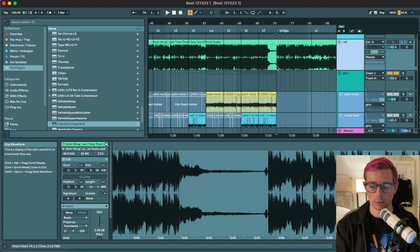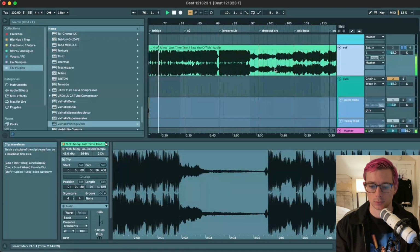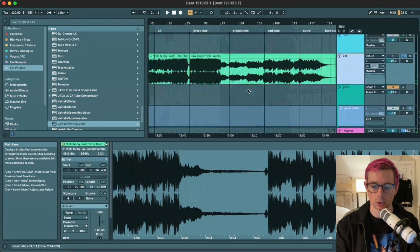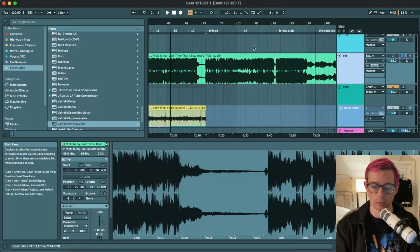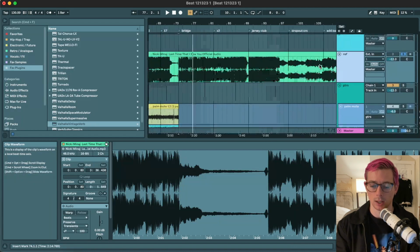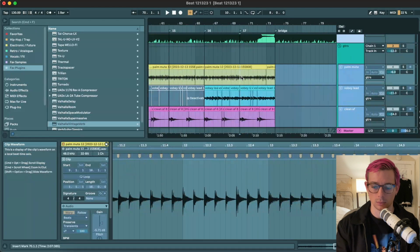And then what does she do in the bridge? Alright, we are gonna change up the arrangement from the reference after the bridge, because there's kind of a lot going on, and it's a little much in my opinion.